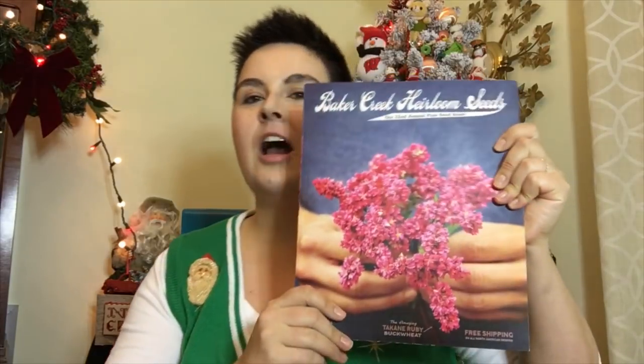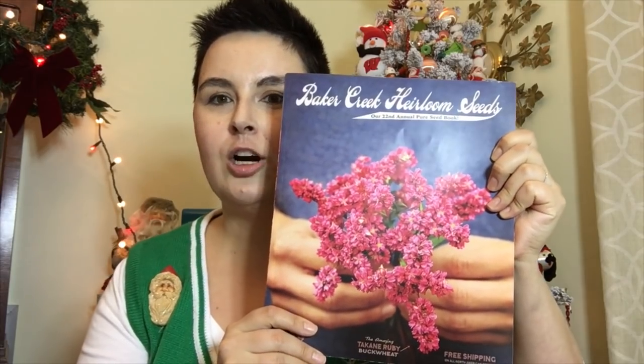But I love getting the catalog. They have like 80 different varieties of heirloom tomatoes. And let me just tell you, those are the one thing that I have been able to grow successfully in containers and such. And it's amazing. I cannot recommend this company enough, Baker Creek Heirloom Seeds. I think they ship internationally, but if you go to their rareseeds.com. These are my two pieces of mail that I got. Thank you all so much.